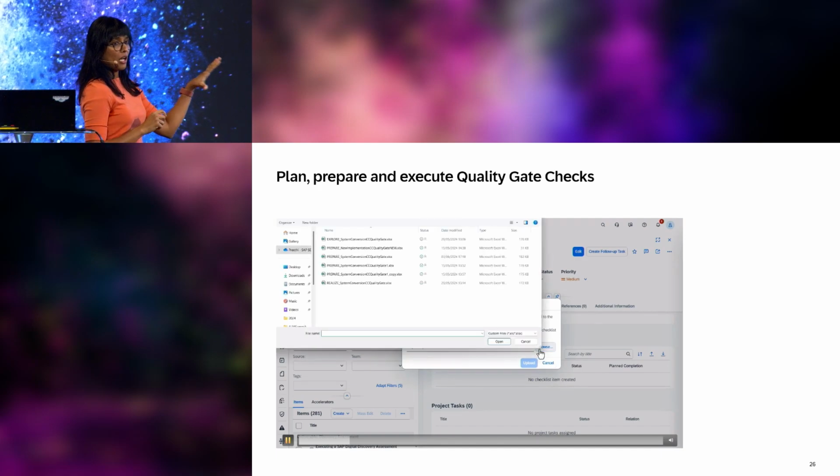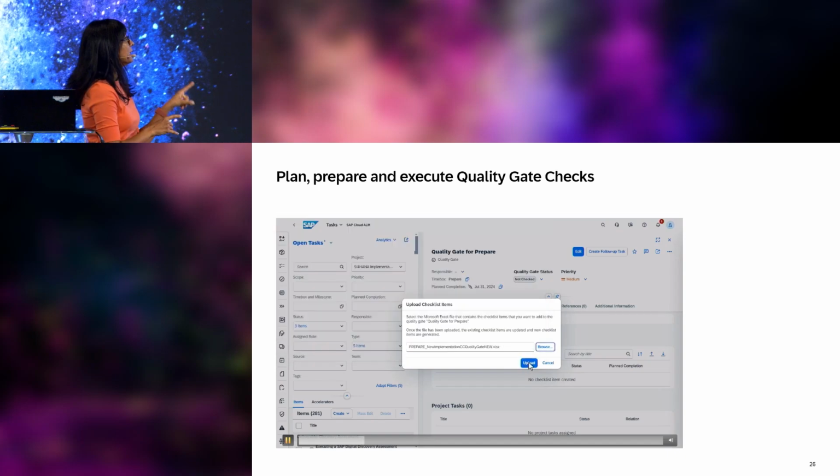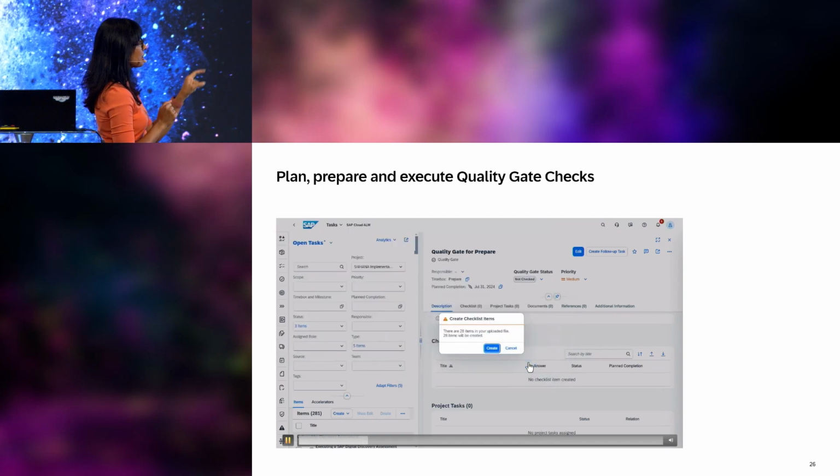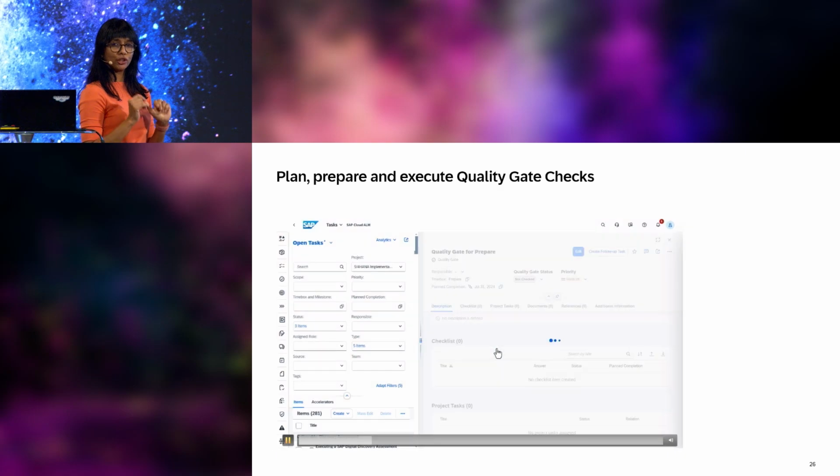If you use any other roadmap or you create your own project, you also have the possibility to create these quality gates manually and use the upload function to bring in your own questionnaire.